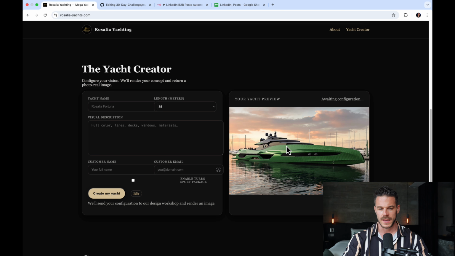And part of that will be an n8n workflow, the one we already started building at the very beginning of the challenge, but also a Flask app, because we can create the image with the n8n workflow, but at one point we need to assemble everything with the template, the logo, the yacht image, and the bullet points. And this will happen in a Flask app. And today's topic is setting up that Flask app so that we can turn the template together with an image into exactly the nice yacht configuration that we want to see.